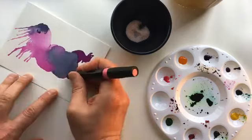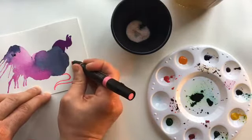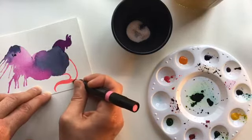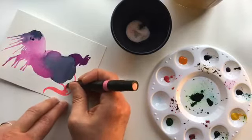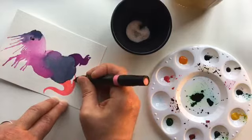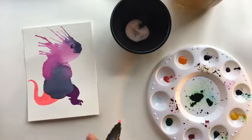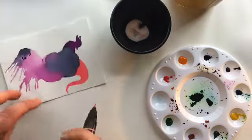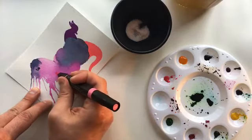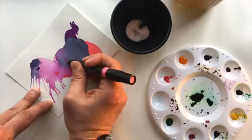Let's turn this over and add a tail. This is a pretty bright shade of pink — almost fuchsia. After I color the tail, I might add some kind of pattern, maybe spots or stripes, just to give it a little more visual interest. If you look at wildlife and nature, it's amazing how many different kinds of patterns animals have. So let's add maybe along the back — I'm going to flip it upside down and add some spots, kind of like the pattern you see on a cow, but instead of black, we've got this bright fuchsia.